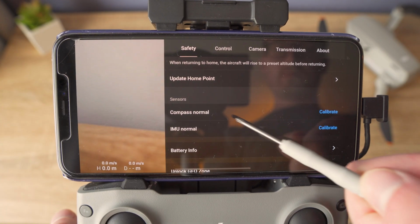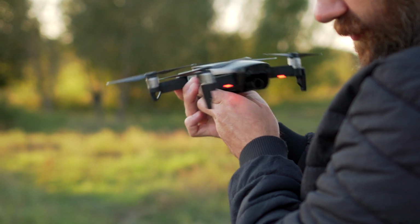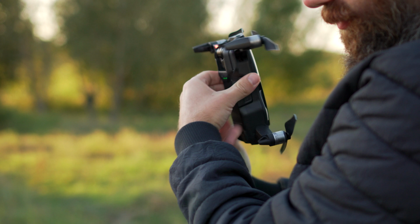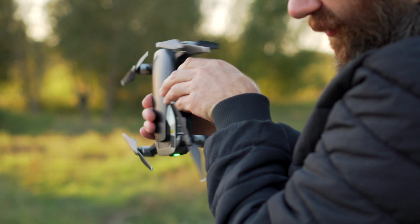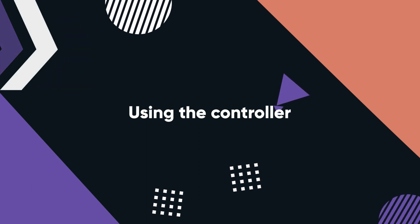Next we have the compass calibration. As mentioned earlier, you will probably need to do this the first time you fly the drone, and it's a simple process. It will ask you to rotate the drone horizontally and vertically just so the compass can calibrate and get its bearing. Now let's look at the flying controls and the controller sticks used to move the drone.